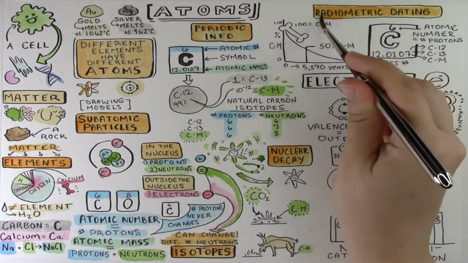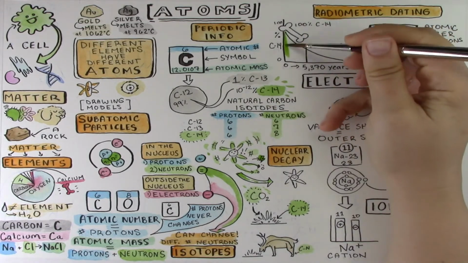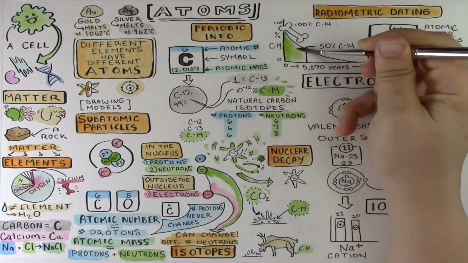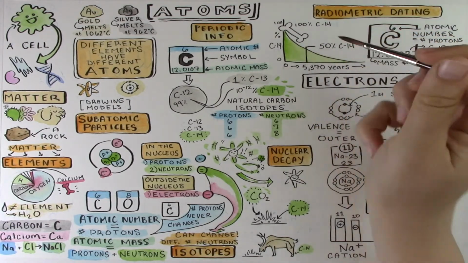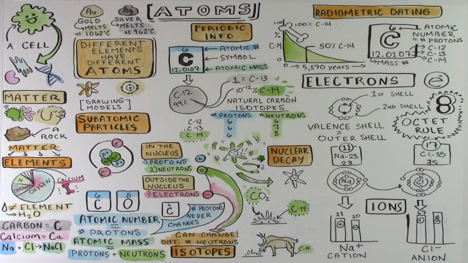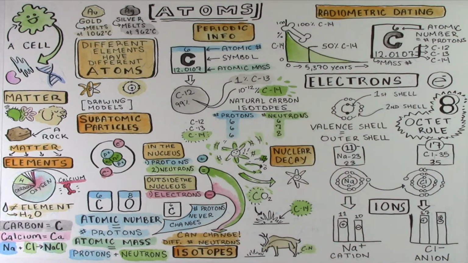We know that the half-life of carbon-14 is roughly 5,730 years, which means that it takes that long for half of your C14 in a dead organism to disappear. So if you look at the amount of C14 in a fossil deer bone and compare it to the amount found in a freshly dead deer, you can approximately estimate the age of a fossil using C14 radiometric dating.